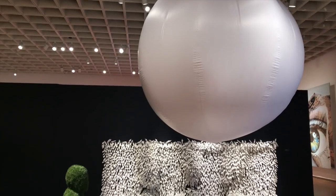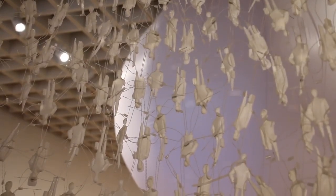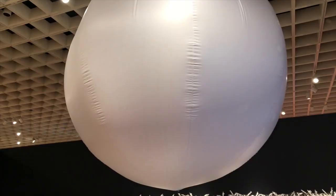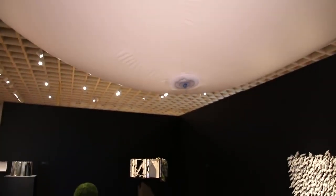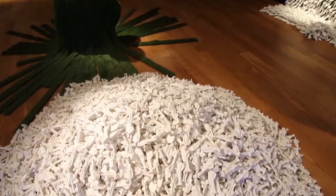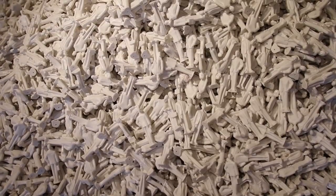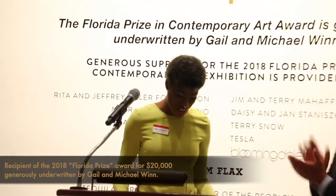Believing with confidence and surety that the earth was a certain way drives me to this turning of the wheel, the roundness of the globe, the enclosure that has a roundness to it, this kind of womb-like, planet-like, wheel-like experience. As soon as we think we have something tied down, it's going to roll over into something else. And so I'm hopeful that this experience of the installation communicates that on some level.